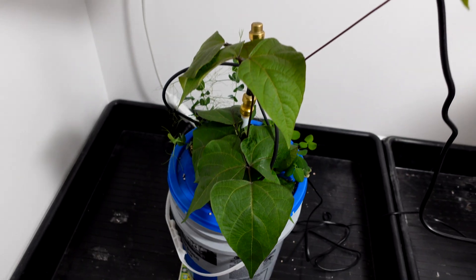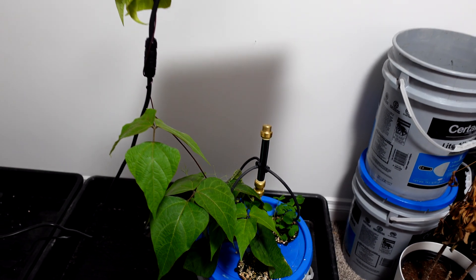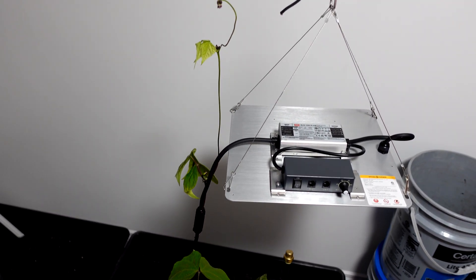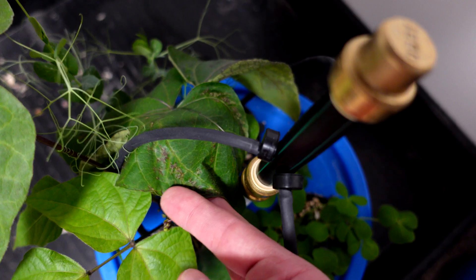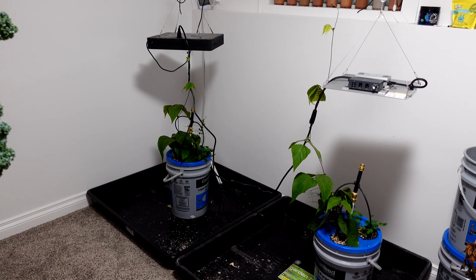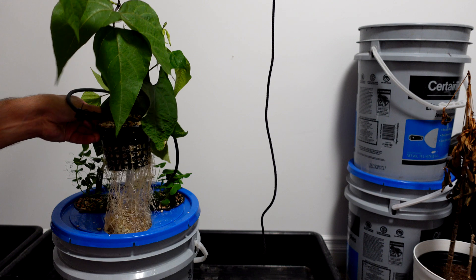Now that the growing is finished, let's take a look at the results. This is the Fliesan grow — the bean goes just about up to the light. And the Spider Farmer's bean is well past by about a foot past the top of the light. There is some damage on the leaves here, and if you stay tuned till the end, you're going to find out why. There's the two setups finished side by side for a quick comparison. Now it's time to take these bean stalks off the wire that they've climbed up and pull out the whole grow to compare the two plants side by side.